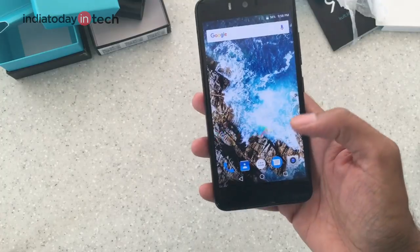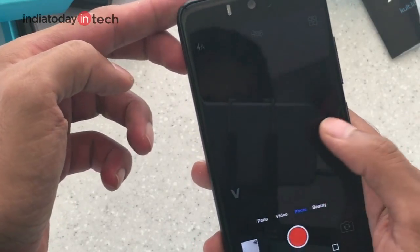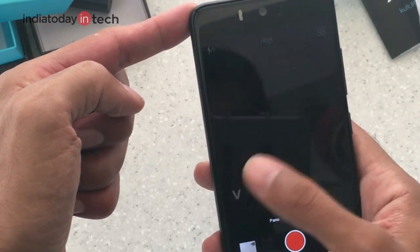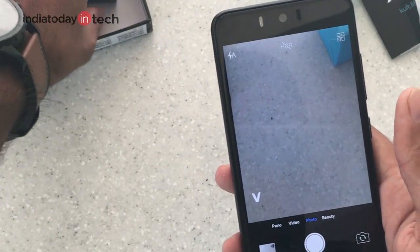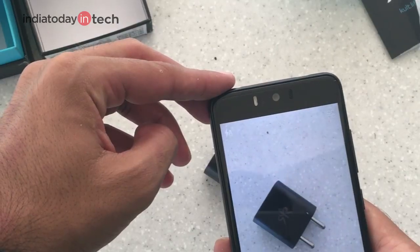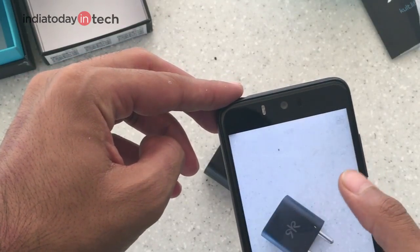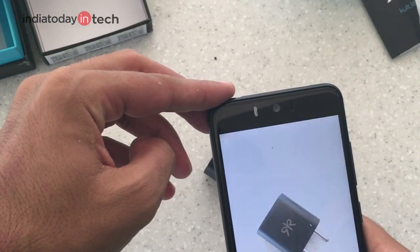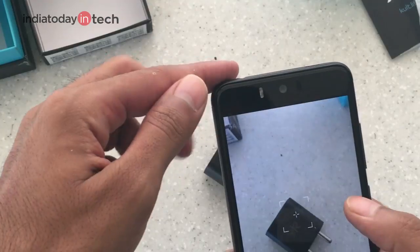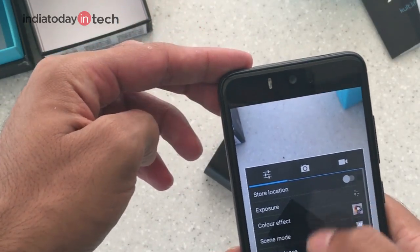Also, let's check the camera quality on the phone. The app is fairly simple to use. It's more like the iPhone than what we have seen on stock Android, but that would do as far as the shutter lag or the operating experience of the camera app is concerned. The shutter lag is not much given it runs the MediaTek 6737, and the exposure controls are also given at the thumb. Now let's check. This is the old interface of the settings menu.